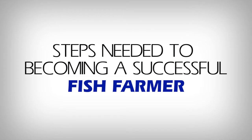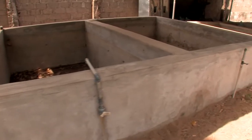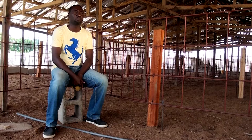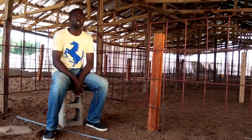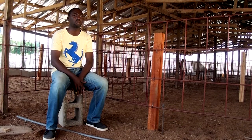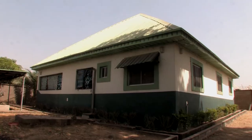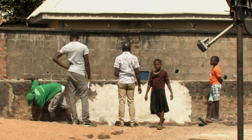The first step to becoming a successful fish farmer is to educate yourself. Having a basic knowledge of the technical know-how of fish farming will guide you through the business. Good technical knowledge is very key — it's not a business where you do trial and error. Take your time to learn the technicalities, and if necessary, attach yourself to an already established fish farm to learn the basics of rearing and marketing before establishing your own farm.